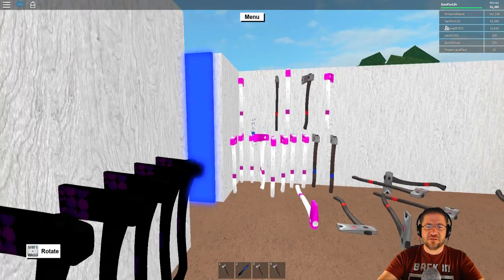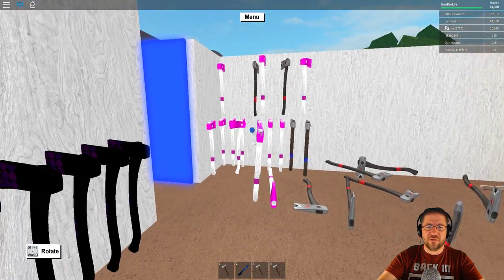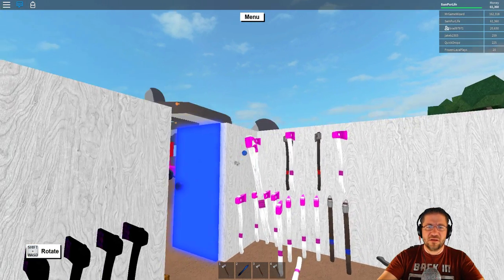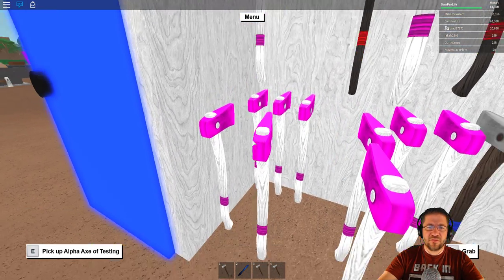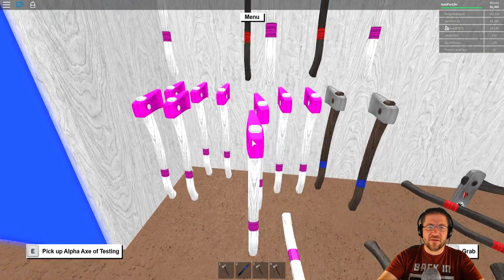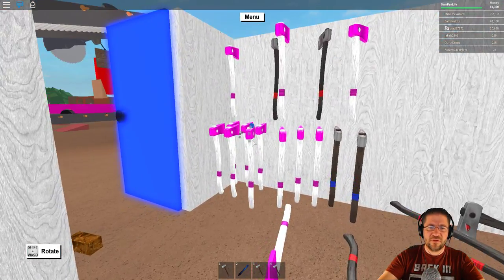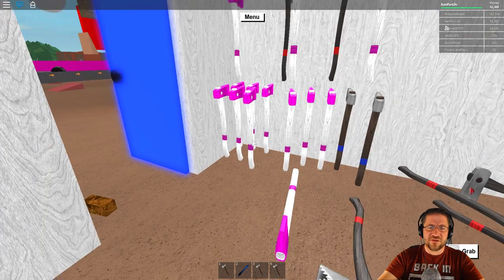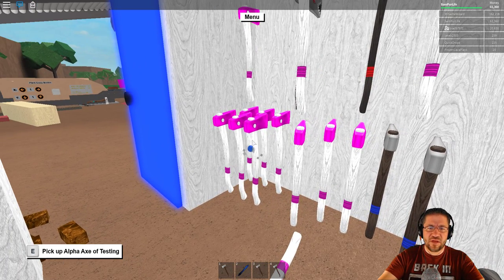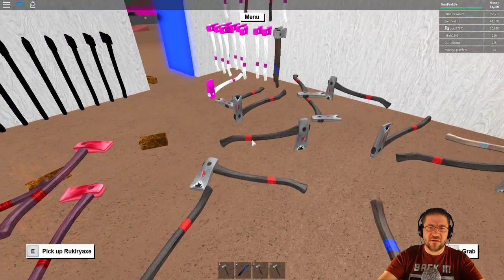That'll work. That way I just have to rock this one up. Don't rock the axe. Ooh. Oh, I dropped it. Oh, I'm just messing it up now. Making a horrible plan. There we go. Drop that down in there like that. You can slide in. You can go right there. Good. Oh, they're so unstable. I really should lay these down, shouldn't I? Come on, get in there. That's good for now.